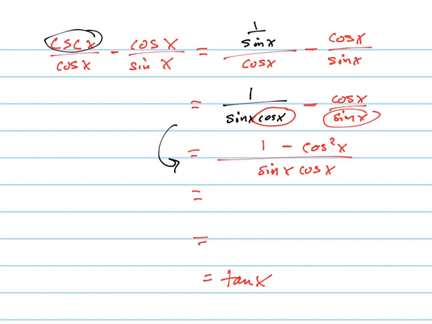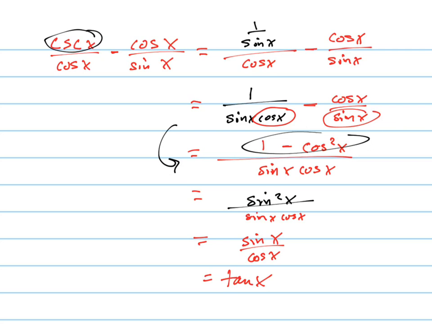Now, what does this equal right here? That equals sine squared x over sine x cosine x. So now what can I do with this? Sine squared x is like sine x times sine x. So what can you do with one of the sine x's? You can cancel them out, and you're going to have sine x and cosine x left over, which equals tangent x. Sorry for not following through with my black representing the changes.